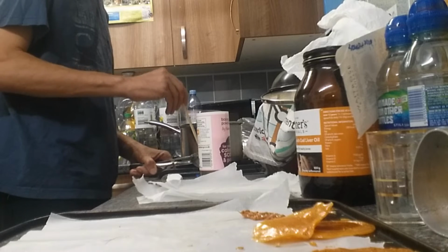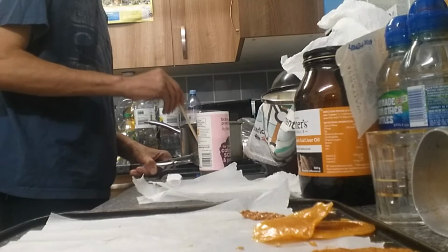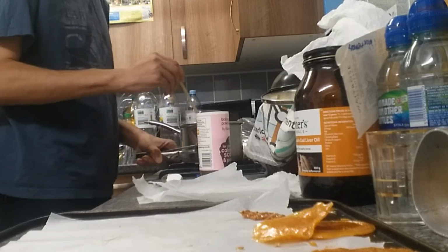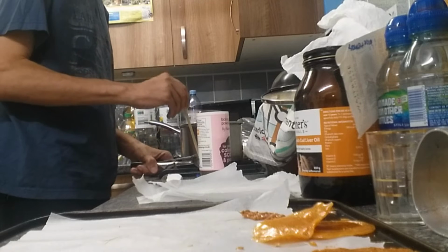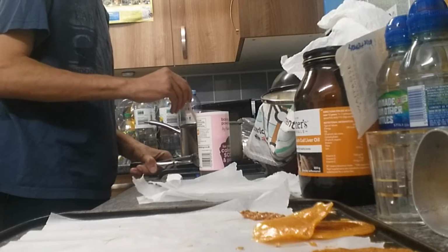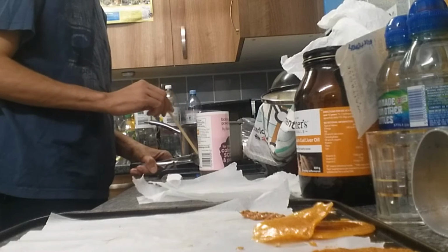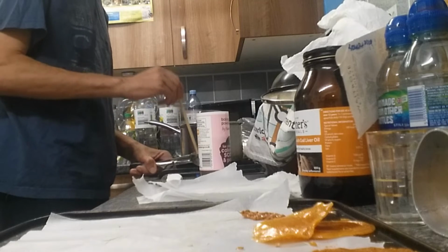I'm using a small hob here. I'm not using a big hob. But when my gas comes out on the side, it doesn't come out in the middle. You know how gas stoves work. It's singeing my hairs and my finger here. It's quite warm.